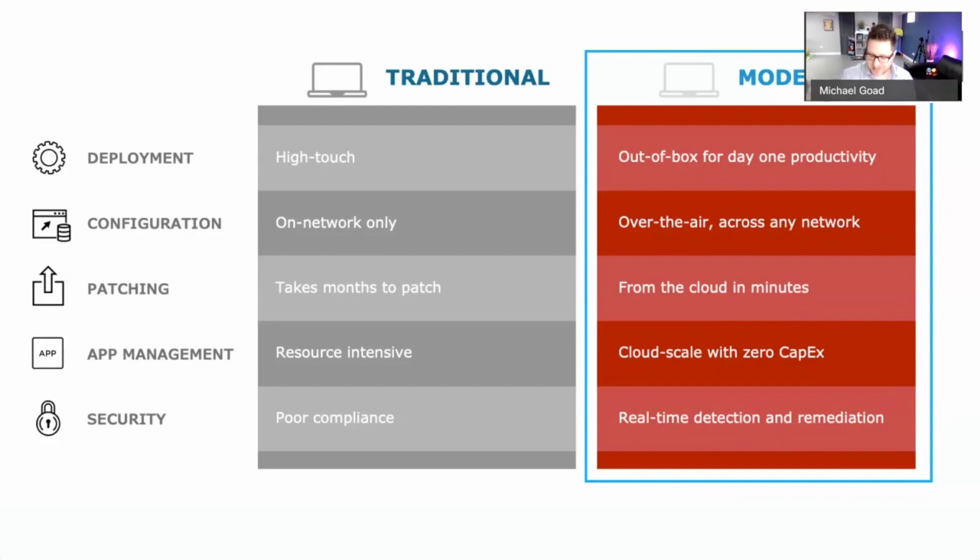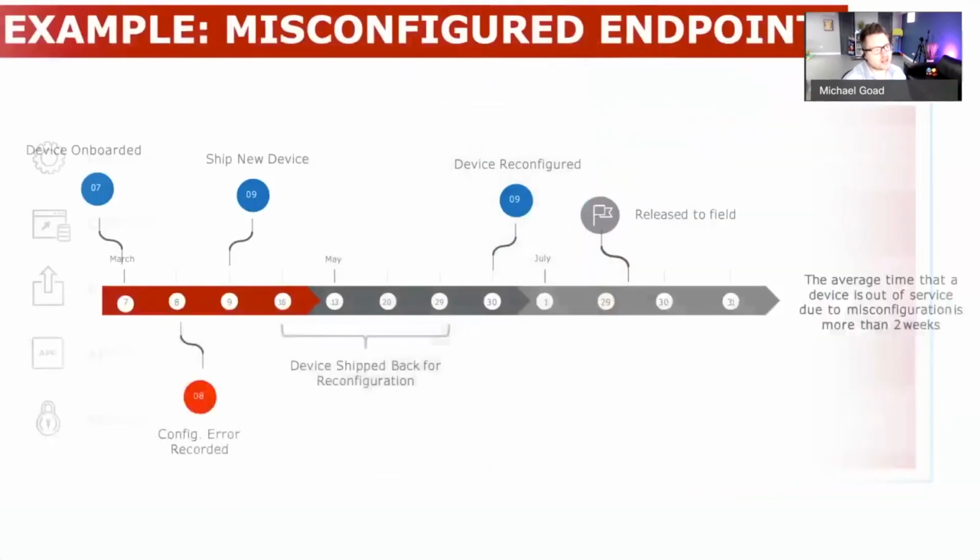Traditionally, what I have seen is something like this. This is a common use case I see. Everyone may have different variations around there, but traditionally, we send a device to an end user. They get that device, and then suddenly it's not working properly. It's misconfigured, Wi-Fi is not working, or the applications aren't there, or anything like that. So what we do is we ship that device back to IT, and we ship them a new device.